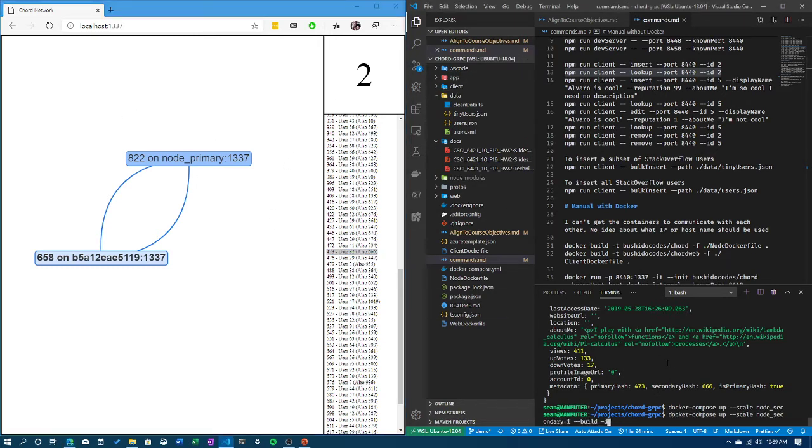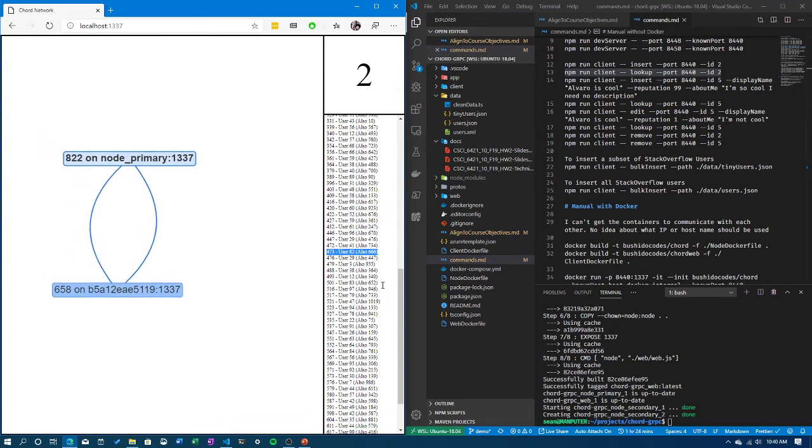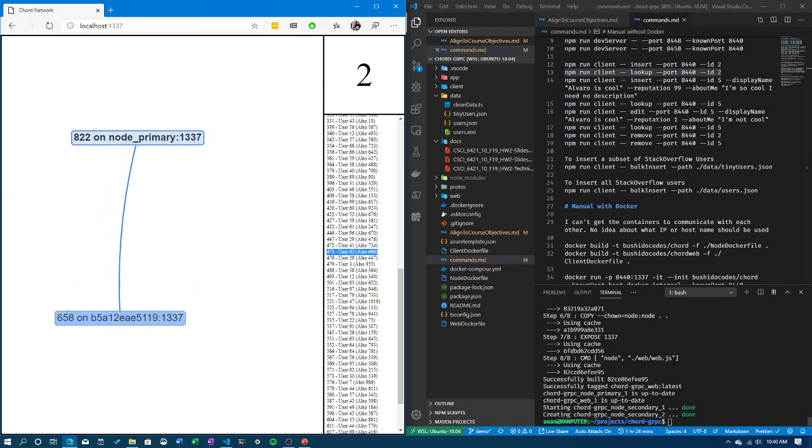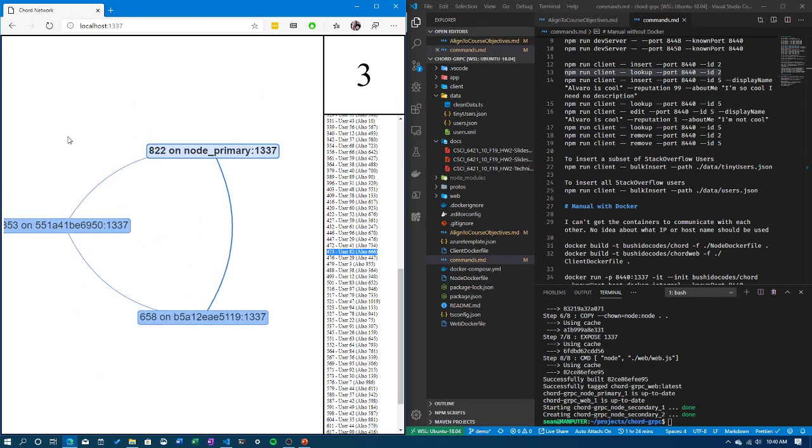And I can pretty easily just go ahead and add a new node to the cluster. And what we're going to see is we're going to see users basically migrate over to that new node. Okay, should pop up pretty quick. Okay, there we go.